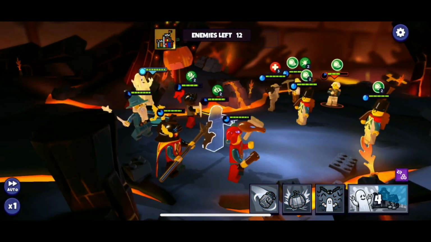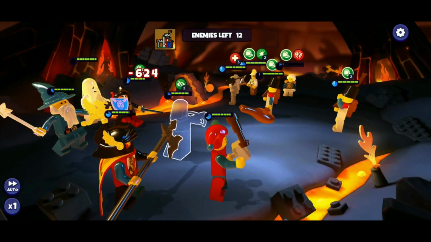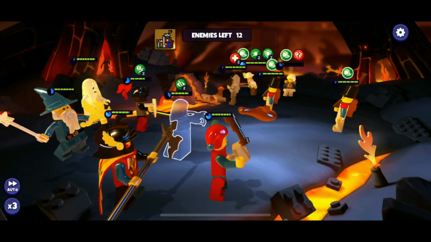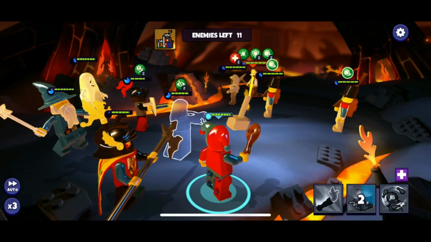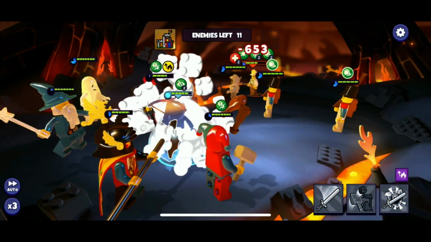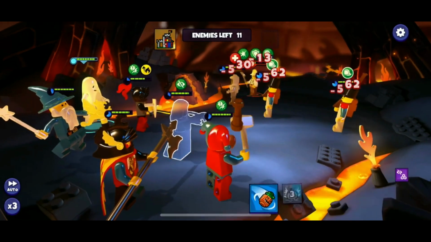Okay, let's see the special one that does the damage of over 3,000. And Princess Verda's speed is 113, so something doesn't add up there guys, in terms of who goes before who. Okay, let's see Ghost's special 2.